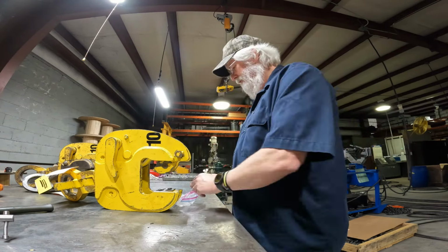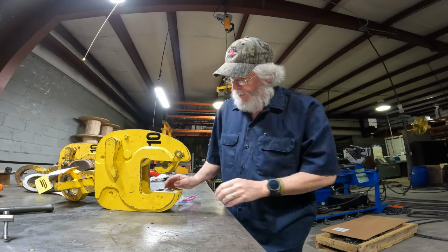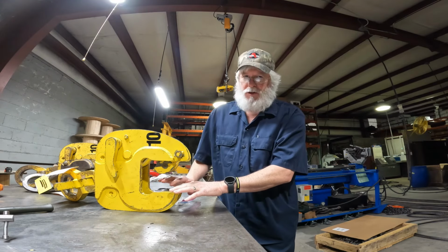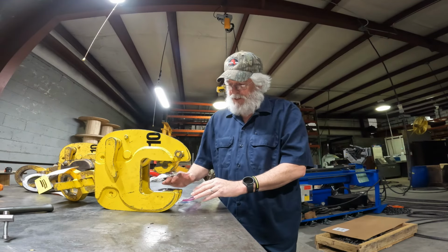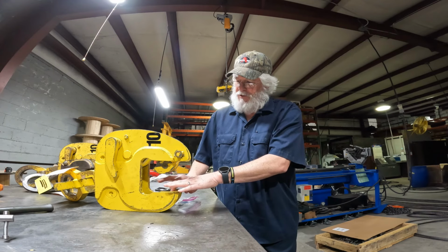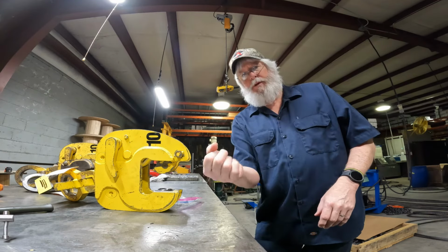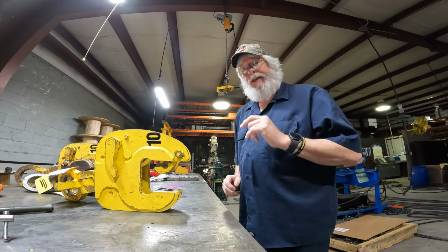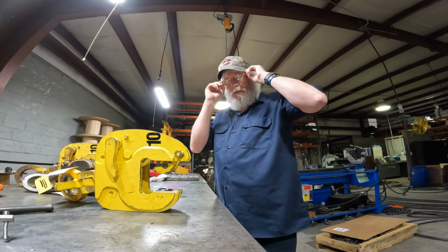I don't know how in the world he done that, because if you got a plate in here like this and this tilts down, that plate's gonna hit the front. This ain't gonna go beyond that angle. So we gotta figure out what the customer's doing, whether he's got something that's curved in there that's pushing that further or something, because there's a slot under here and that bolt will pivot like this. It'll go forward and backwards. So we're gonna try to get the manufacturer, the owner of the place, to come in and look at this customer and how he's doing it to find out what's causing this.